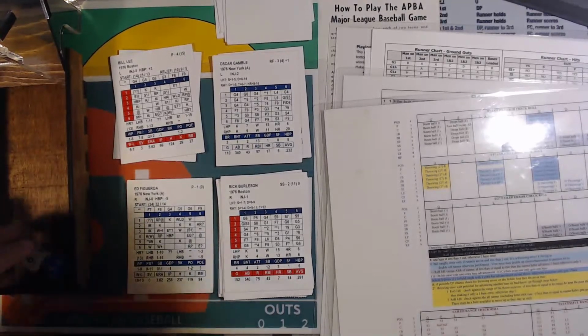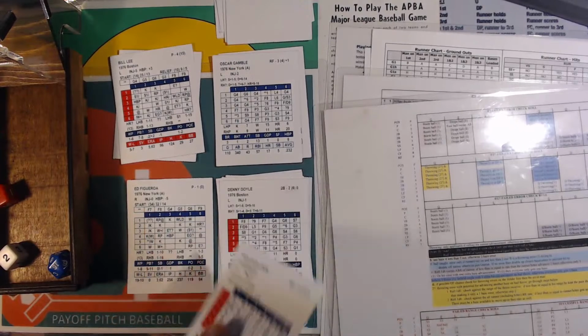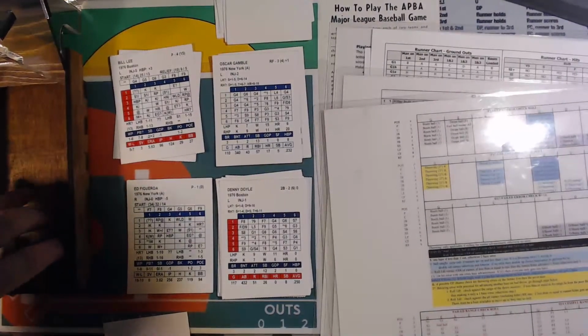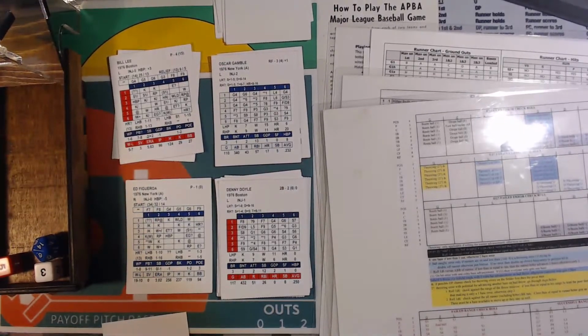Six. Potential error. We got a 6, so it could be an error. 4-2, fly ball left field. Will not be an error. Right there is White. Makes the catch. Doyle. 5-3 is a tired single, but let's see Ed Figueroa here in the 5th. Is he tired? He's faced 19 batters. He can face 32, so he's nowhere near being tired.